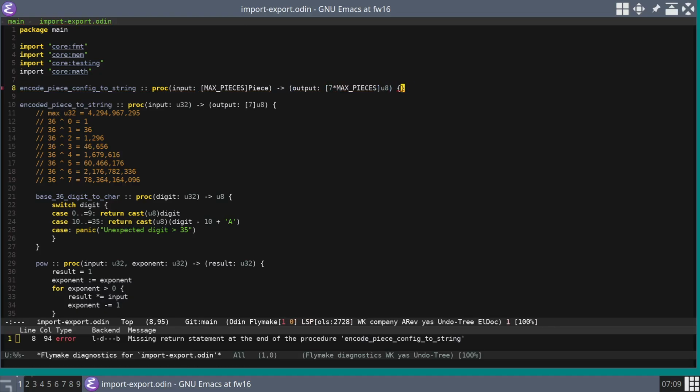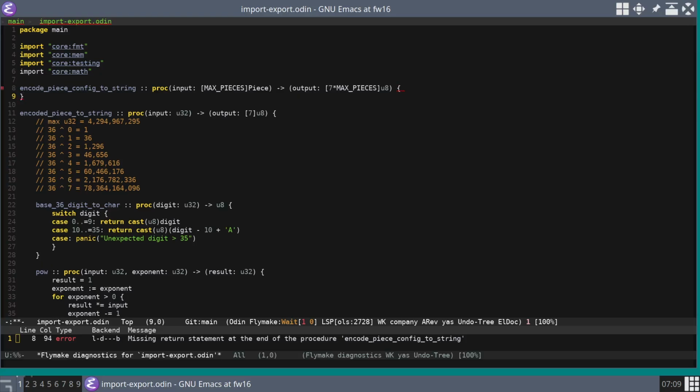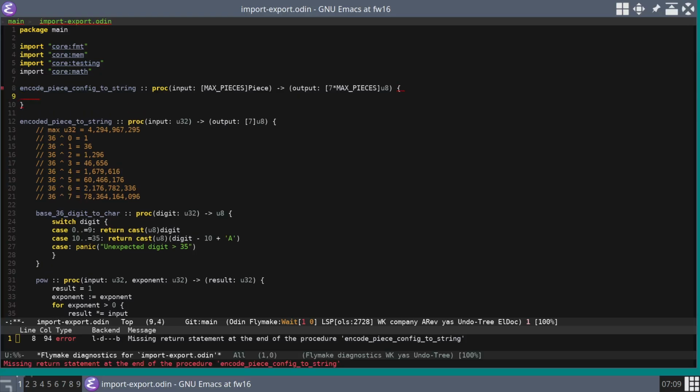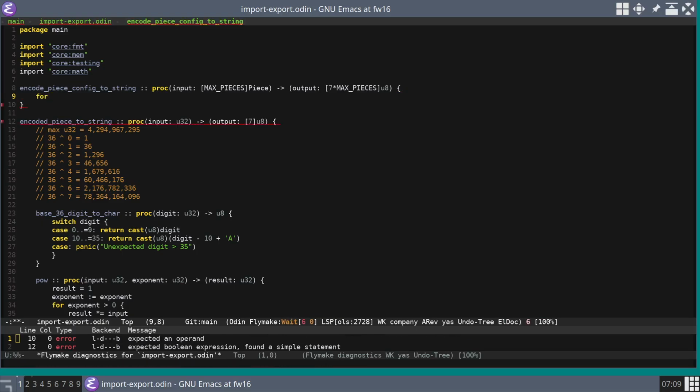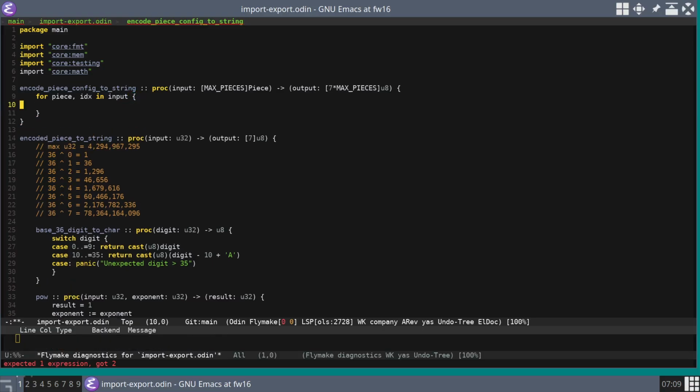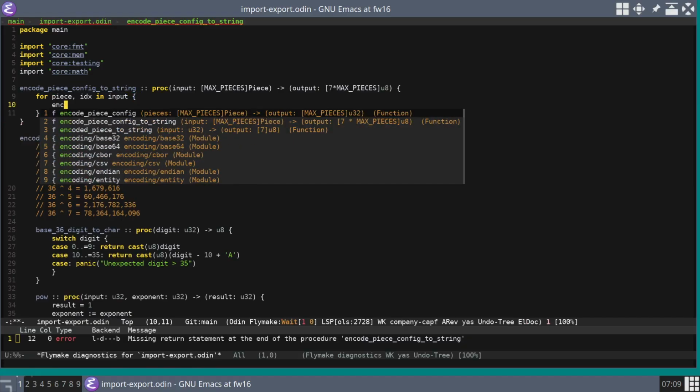U8. For piece and index in input, I say encode.